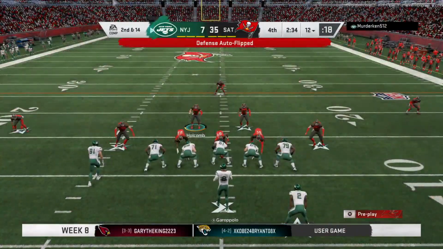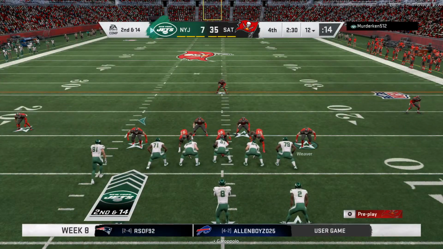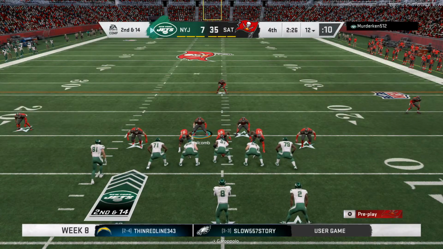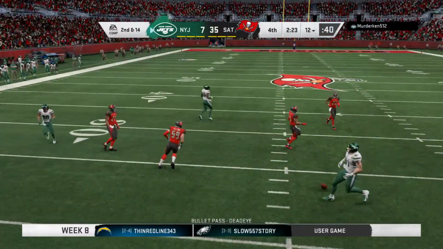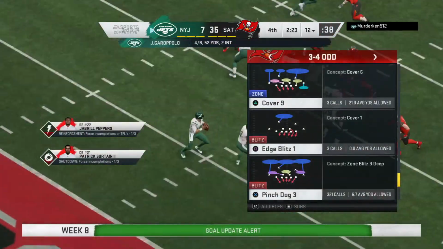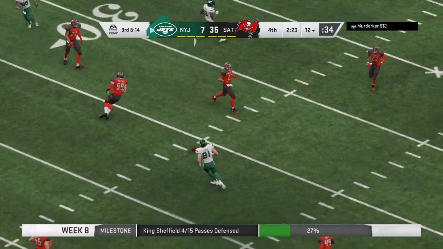Well, the first play of the drive lost 4. Now they'll look to move it forward here on 2nd and 14. Working from the gun, Garoppolo. And his throw here is incomplete. He was looking for Brashad Perriman, and that takes us from 2nd to 3rd down.